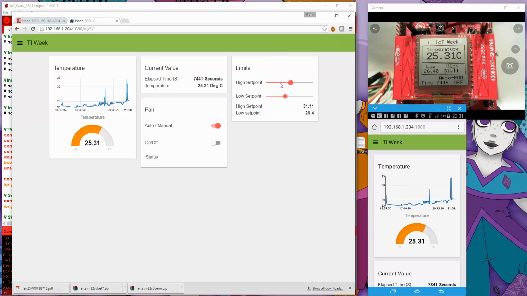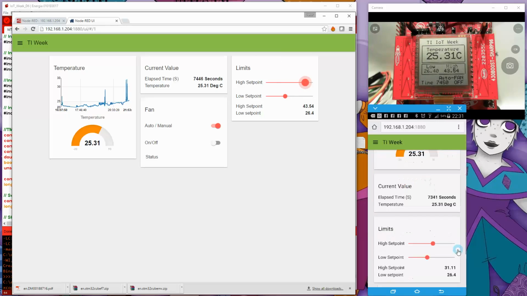So if I actually change a value here, let's just say I take up the high set point, you'll see here it's going to reflect that any second automatically. So if I try and adjust some of these set points, like if I go down to the phone interface and adjust the phone down a little bit, you'll see that in a second it will come down. All right, so it's come down here, and it's automatically come down on the other display, and it's also come down on the CC3200, which means all of these things are staying in sync. Anyway, going back to what we need to do. So this is what Node-RED is producing for us.